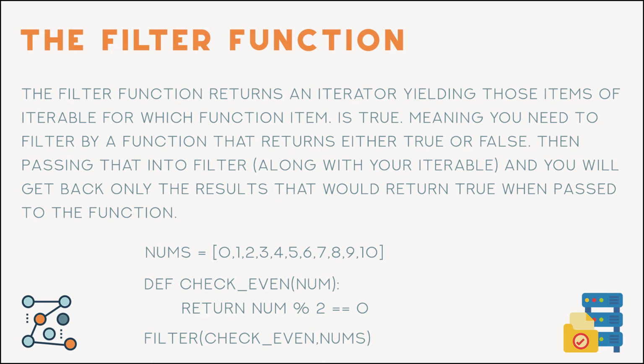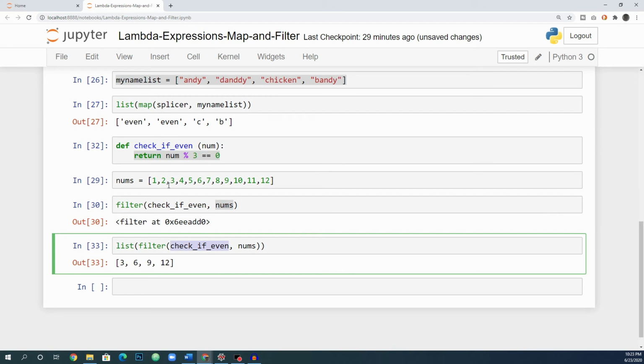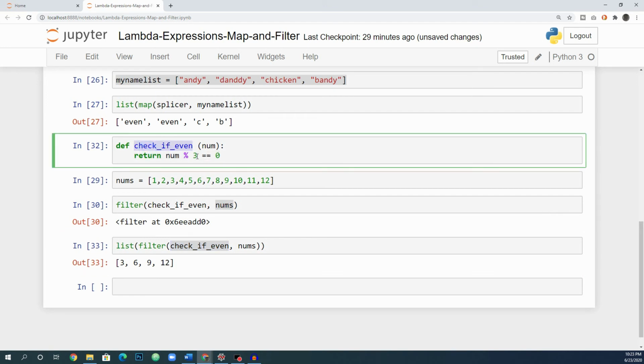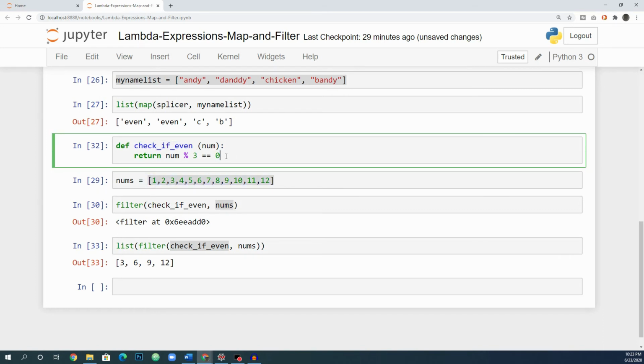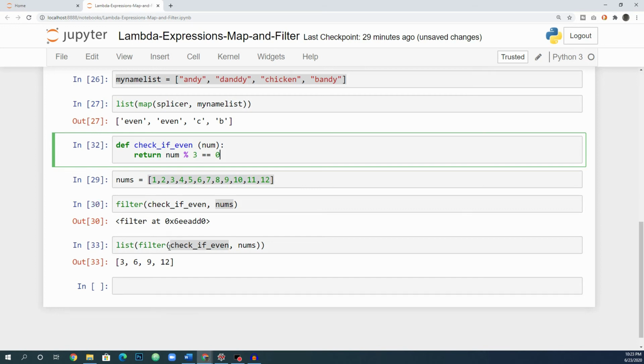Meaning you need to filter by a function that returns either true or false, then pass that into filter along with your iterable, and you will get back only the results that return true when passed to the function. In our case, we checked if the object is even, and it just returned the even ones, and with the odd check, it just returned the odd ones.